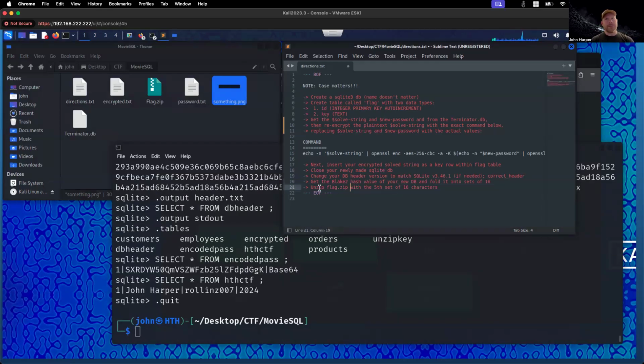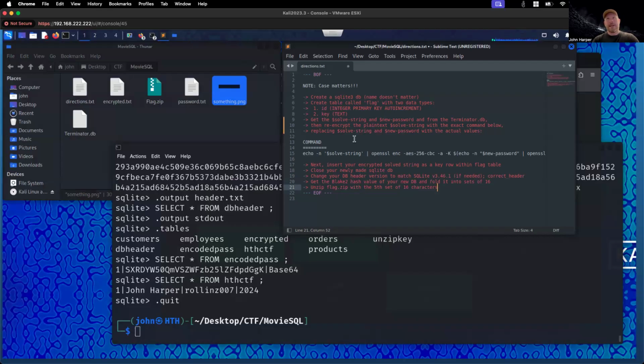And then what we want to do is unzip the flag zip with the fifth set of 16 characters. So if you mess up any character along the way, the hash will not match and you will not be able to unzip the flag. That is what makes this challenge exceptionally painful, because there are lots of steps that you could totally mess up along the way. So first of all, let's go ahead and perhaps encrypt.